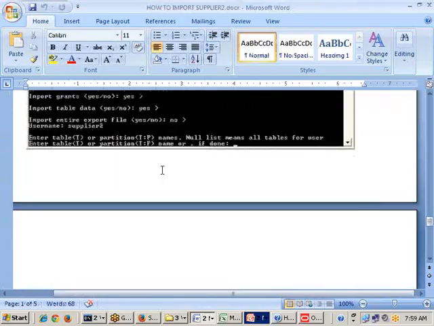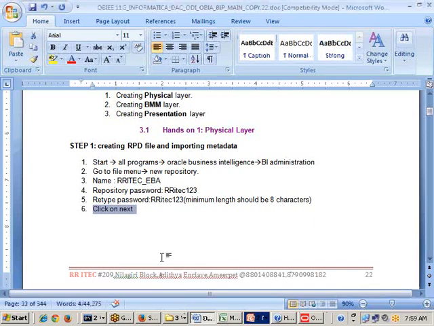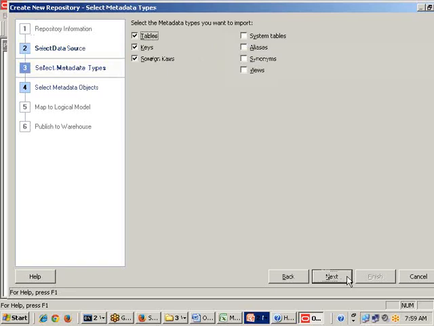Whatever 3 or 4 steps are available here, if you import this, then whatever data I am going to work with down the line will be imported to your database. Am I clear? You got my point, sir? Right. Now, as of now, I am giving my username as supplier2, and password also supplier2. The password is case sensitive, sir, so provide the password in small case only, supplier2. Now, click on next. Whenever you click on next, did you observe or not? The second point is completed. We are jumping on to what, sir?